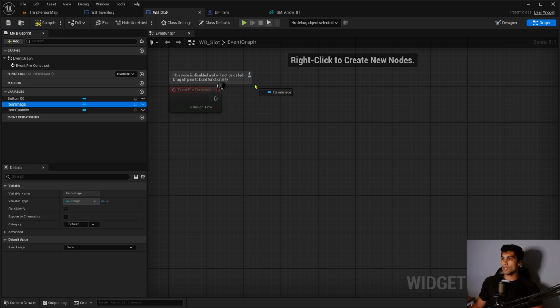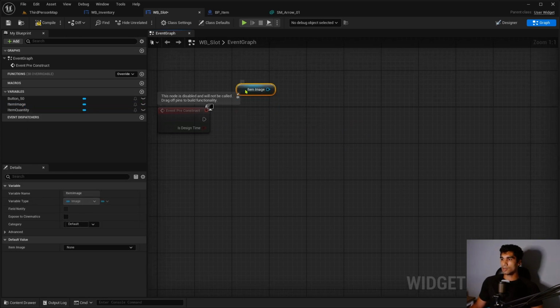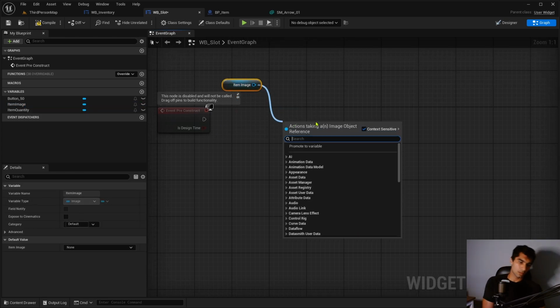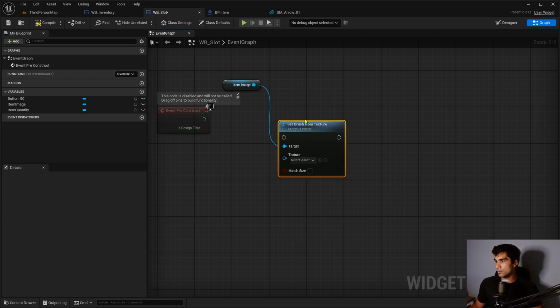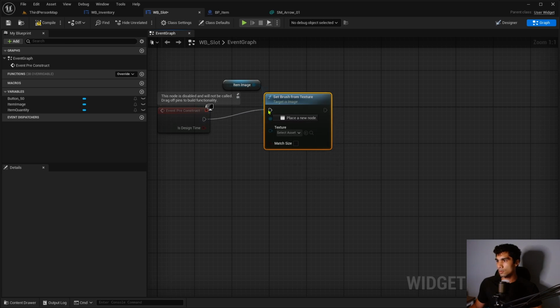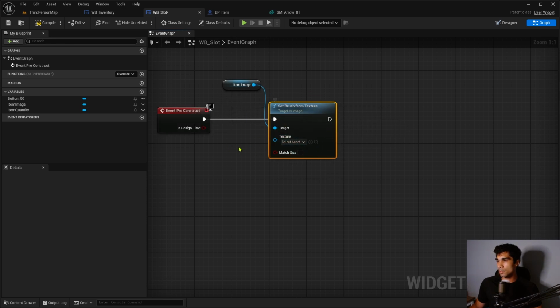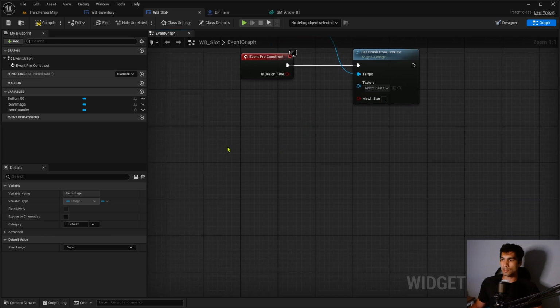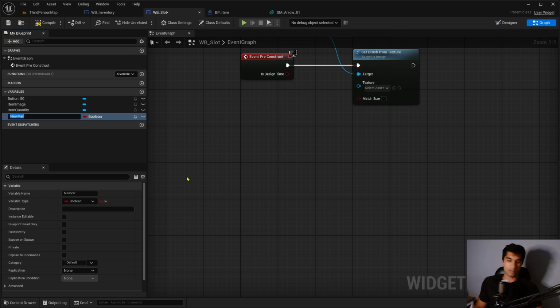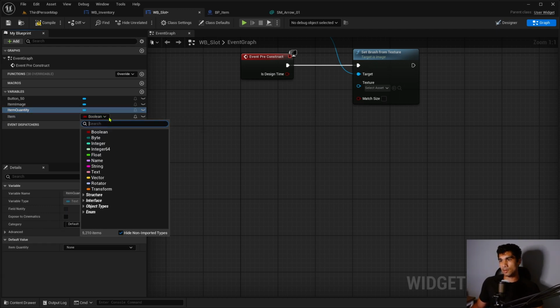So I'm gonna grab the item image here, drag down here, and we're gonna set brush from texture, and the texture asset is going to be whatever we're choosing to make the texture asset. So I actually need the variable here that we used before, the item. I'm going to name it the same. And then I'm going to get item here.